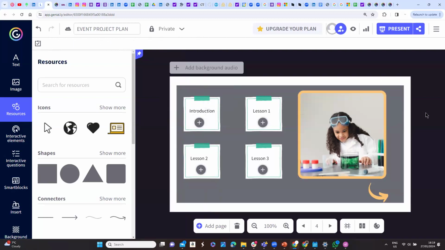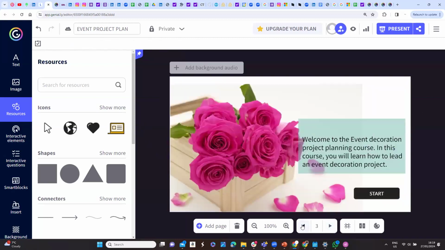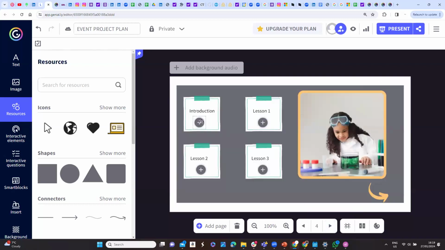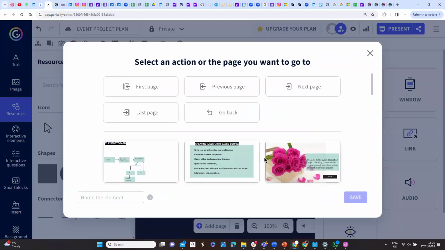So we have this. Let's add interactivity. Let's say I want this introduction to take people to the next page. Where's our introduction? Let's say our introduction is actually this page. What page is it? It's on page 3. Introduction comes before your index, but it's okay. I want you to go to page 3. So for introduction, if I click on this, you click on add interactivity, go to page. We'll choose page 3. So that's it.